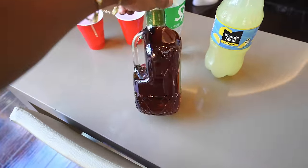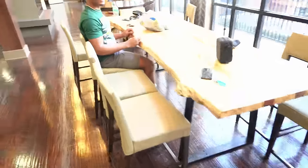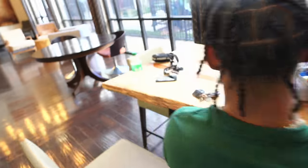I don't know who's gonna drink all this. Us? We gonna leave it up to them. No, you know how we get down, Houston? We gonna be drinking. That'll probably be gone before you know it. No, for real, cause the glass do be thick. Yeah, glass be like really, really thick.